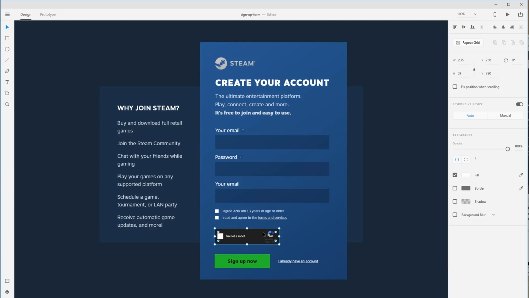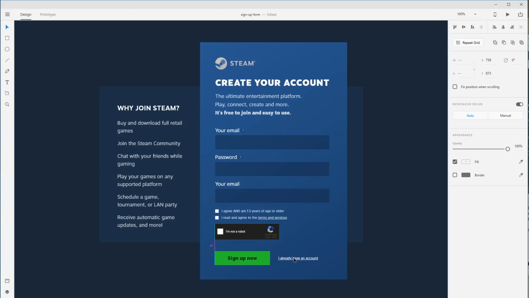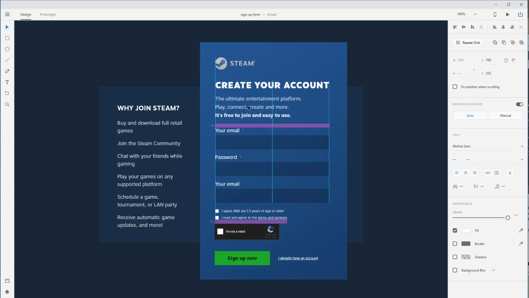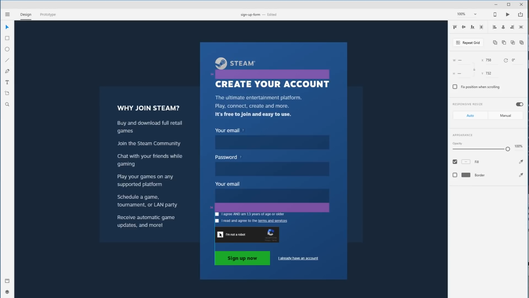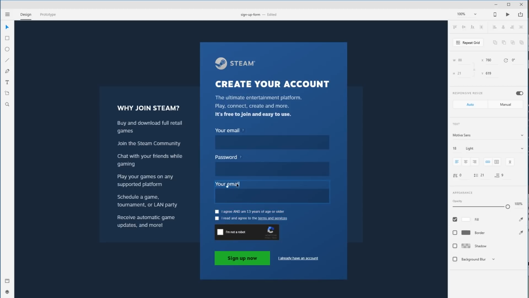But I do want to add a little sense of realism. Even this could be sort of like one group. So I'm trying to think on like a hierarchical level. I have this group of information up here. Once we get past this information, I sort of have this next section, which is really straightforward. Then I have these little checkboxes, legalese crap that we have to worry about. And then after that, we fall into the rest of it there. This shouldn't say your email. This should be re-enter password.